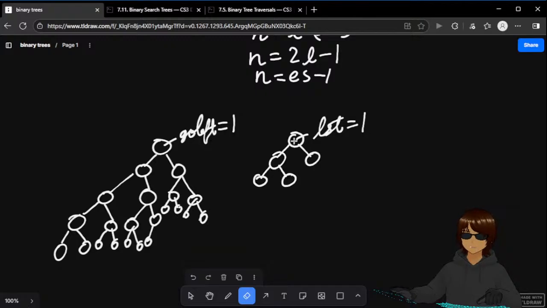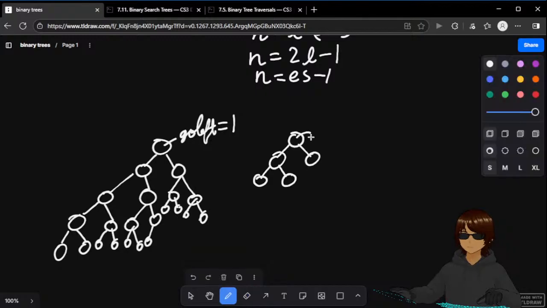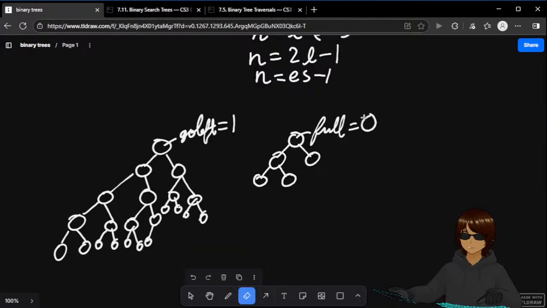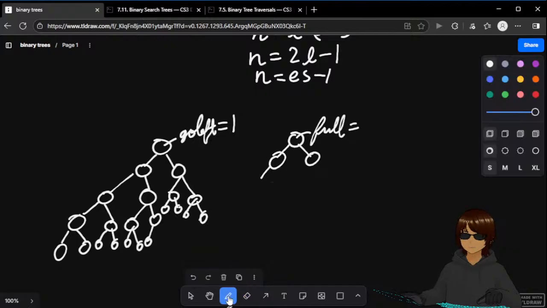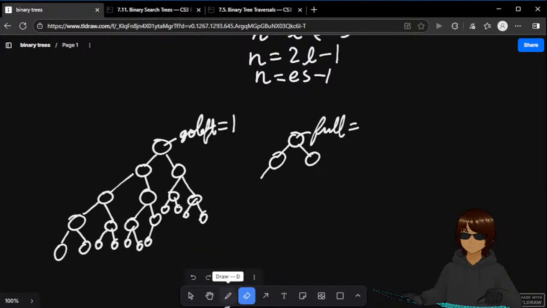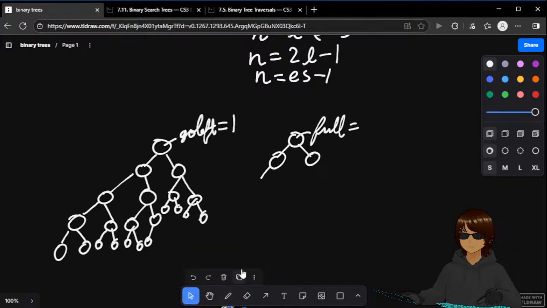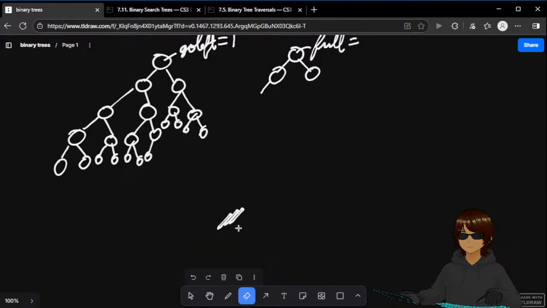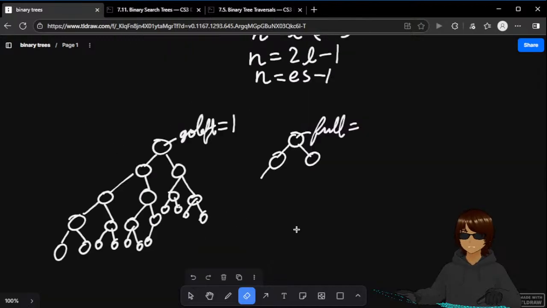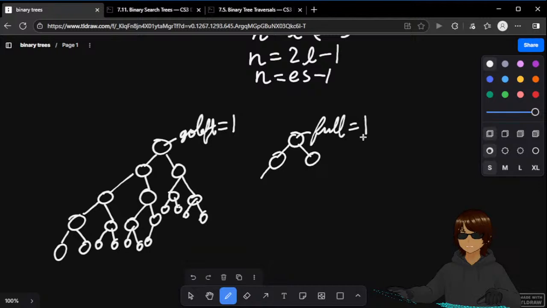And in the parent case, say that the left subtree is full. Full is actually 1.